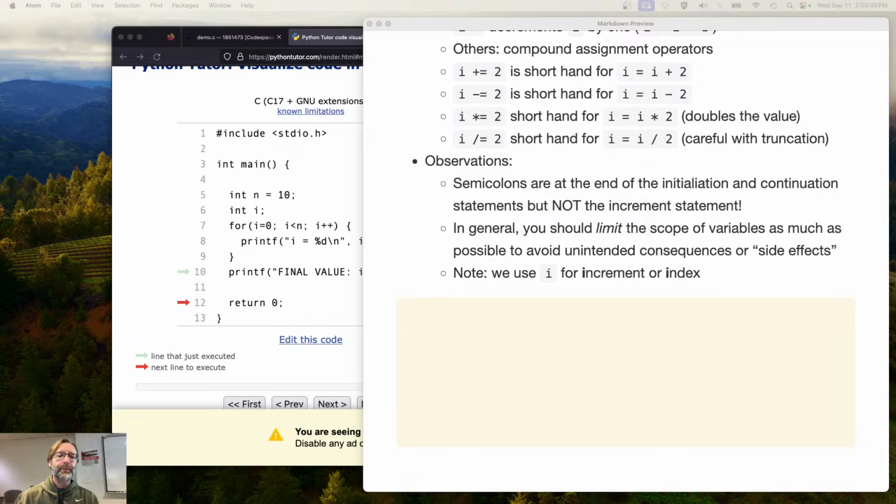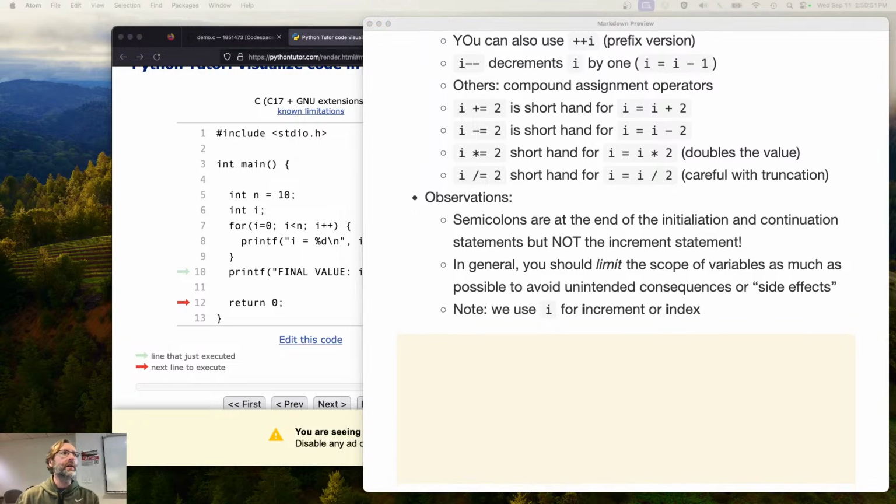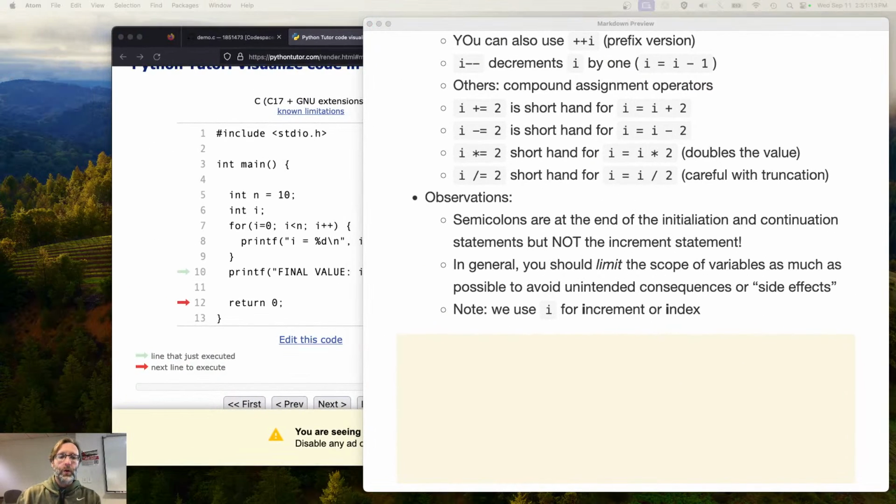Okay? All right. Any questions on for loops? You'll do some coding kata in your lab next week when you get there. Write a for loop to print out the values 3 to 100 by increments of 3, or stuff like that. Just getting practice setting these 3 different things: the initialization, where you start, the continuation, and how you make progress towards that termination condition. What we're going to look at is another type of loop, a while loop.